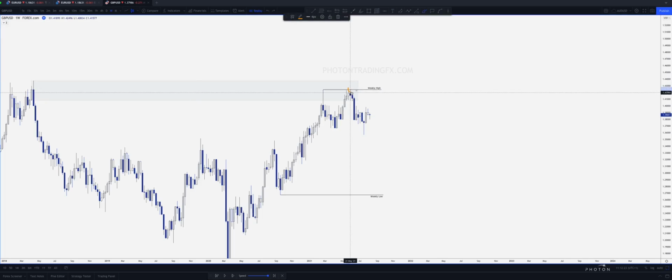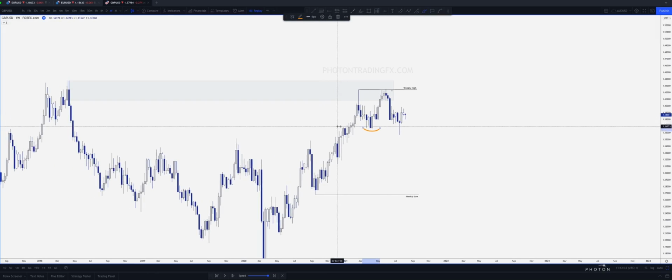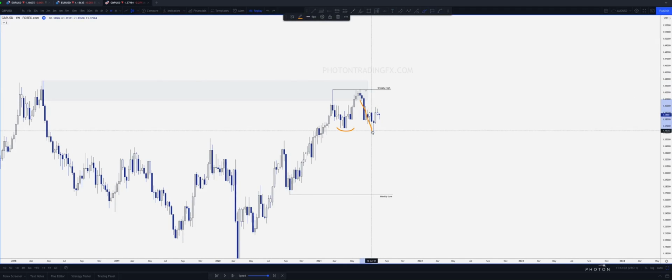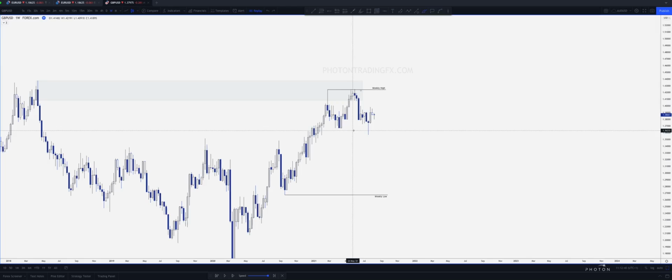So as we started to sweep that high, and then as we'll look in a minute on the lower time frames, as we started to break structure to the downside, just like Euro Dollar, right, pretty similar price action, they gave us a very strong indication that this was a weak weekly low because it failed to do its job. So then price was going to come down and we could look to target that for price to at minimum run that low, right? Now what's happened is price has swept it, tapped into that liquidity, and we've had a pretty aggressive sweep and retrace back inside.